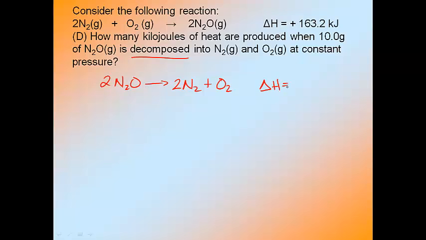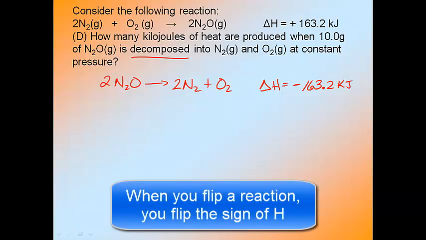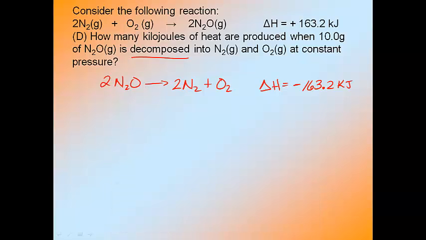Now, this is a decomposition reaction. But here's the thing. My enthalpy is going to change because if it's endothermic in one direction, meaning heat goes in in one direction, well, if heat's going in in one direction, heat must be coming out if it's going in the opposite direction. So, make a star. Put this in the margins. You ready? When you flip a reaction, you flip the sign of delta H. When you flip a reaction, you flip the sign of delta H. So my delta H was positive before. Now it's going to be negative.